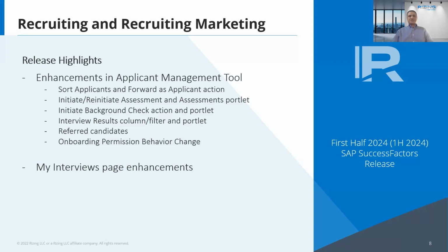Some of the minor enhancements in the applicant management, but still they are significant, are the comments that are in plain text now, comments column in the job application portlet, most recent messages column in the correspondence portlet, display name updates, filter and forwarding of requisitions, handling of huge pick list scenarios that was much needed. The system becomes really slow. Now it will be able to better cope with large amount of data in the pick list, pre and post action summaries and unread columns.